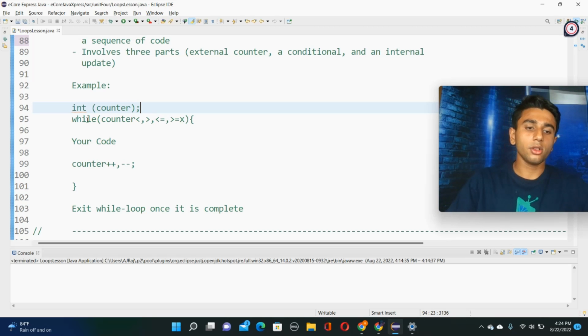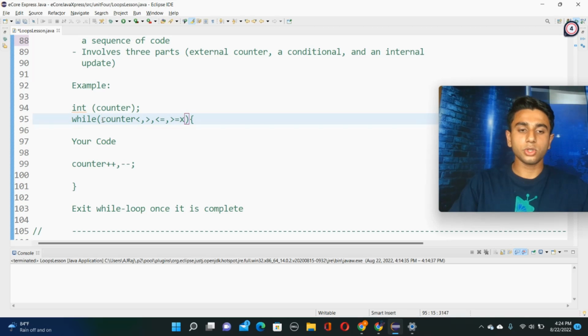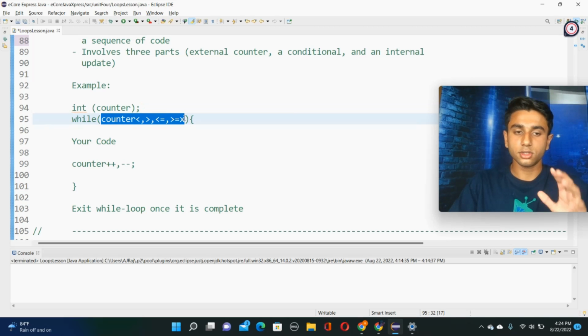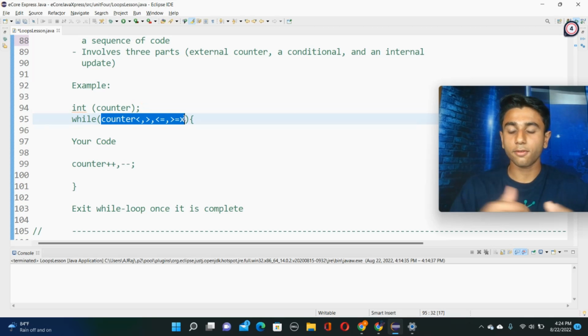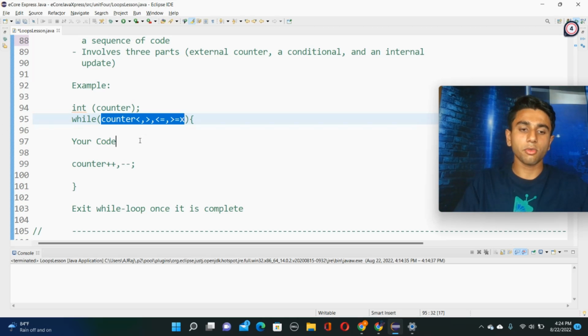Then you would enter the while loop here, and then you would use your conditional statement here. I'll specify exactly what the conditional looks like, but you're setting a condition for your counter, just like we set our i value, our integer i for the for loop, equal to a value. We're setting a conditional for our counter, which is basically the variable i. And then within your code, you can use whatever code you want to repeat.